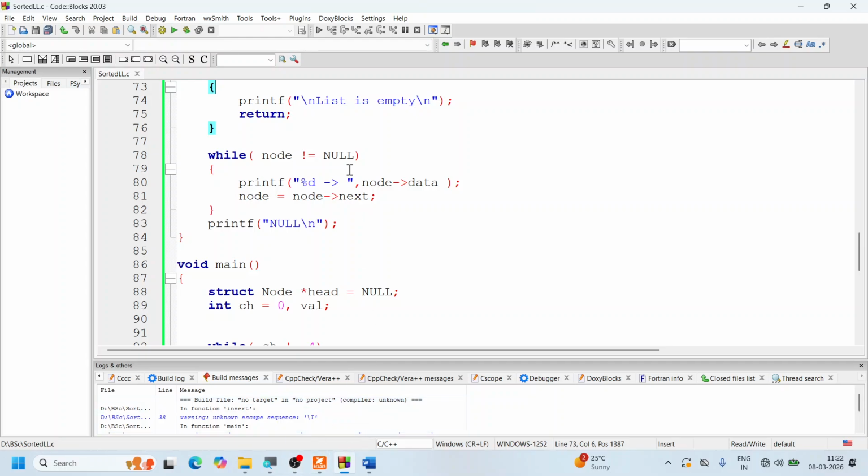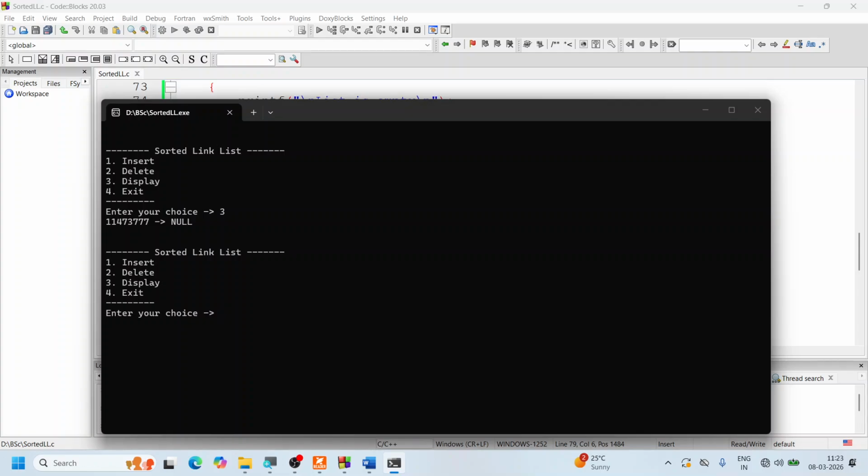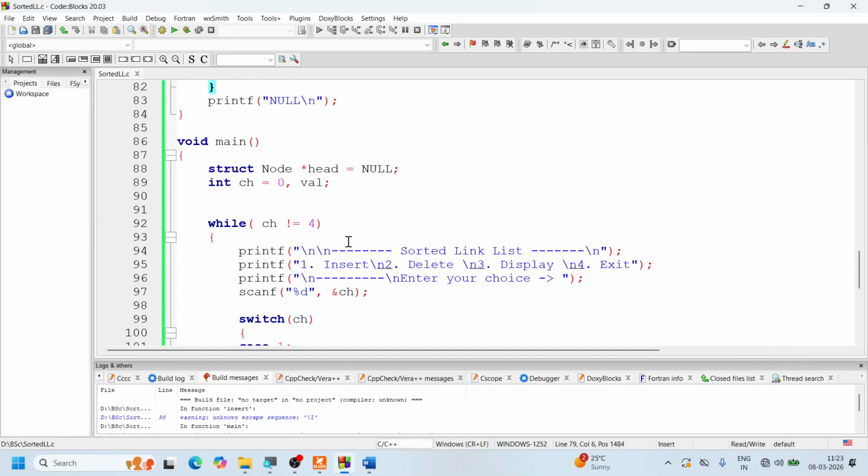Let me run it one more time. Display when head is equal to null. It should have given me that the list is empty, but it didn't do that.